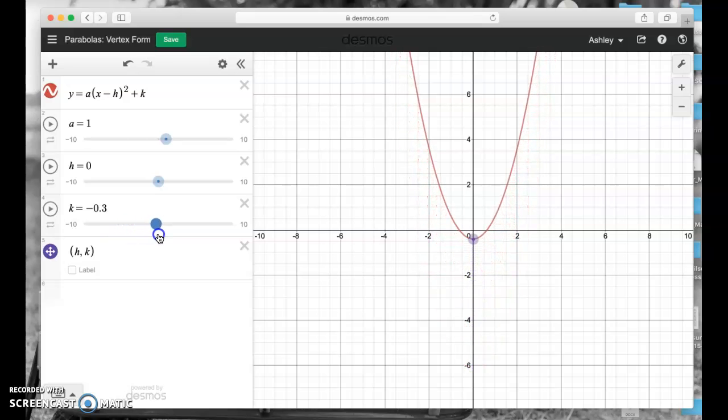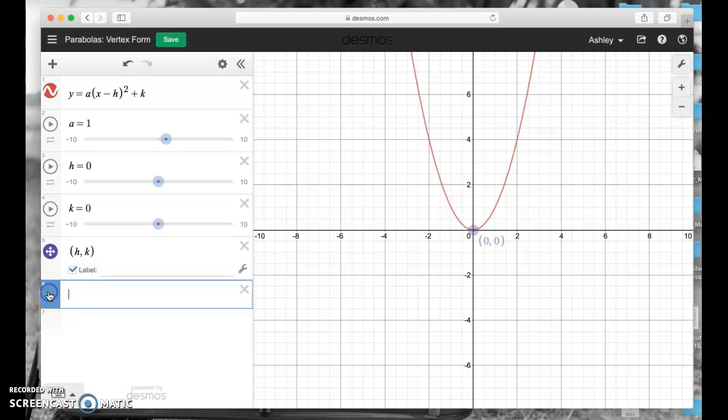So if we bring it back here, we're back now into that standard form. This is our parent function, or it could also be in the form of y equals x squared. Now, this button right here is our vertex. Remember, we can get that from this equation, but it's also that little purple point right there. I want you to click that button, so that way you can always see what that number and value is.